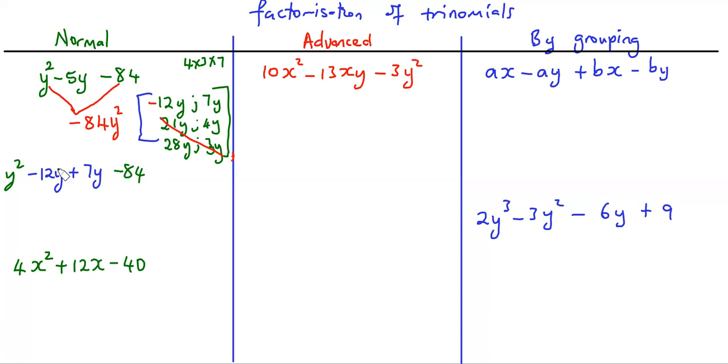Now from there, this stage is the same stage that you're going to have when you're grouping. So in this case, we are now solving by grouping. I want you to learn that from this point, we are grouping. How do we group? We group into pairs. When we say pairs, we group these first two terms, and also these two terms here. You group them together, and then you factorize them separately.